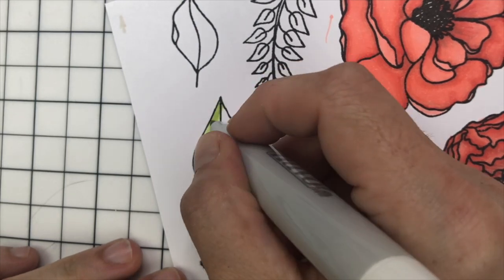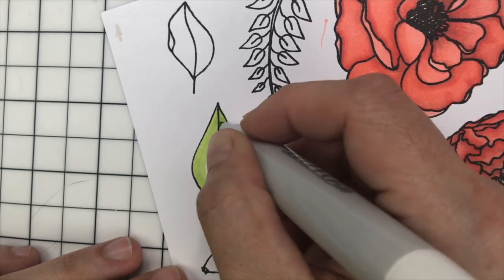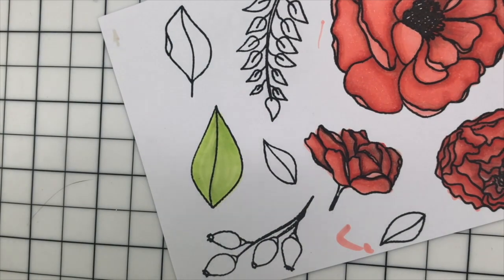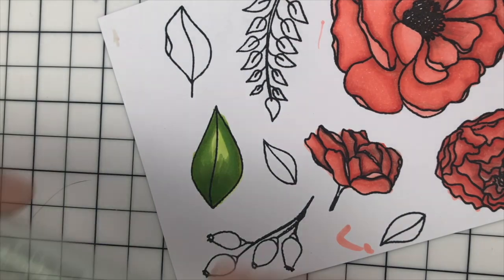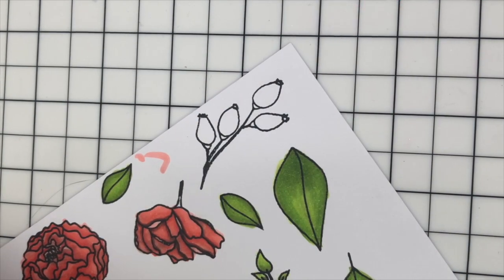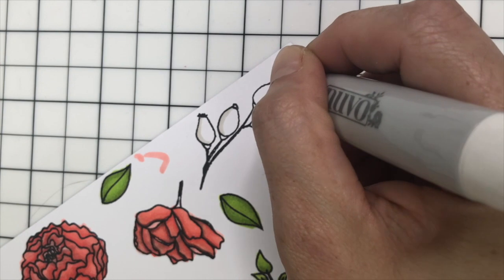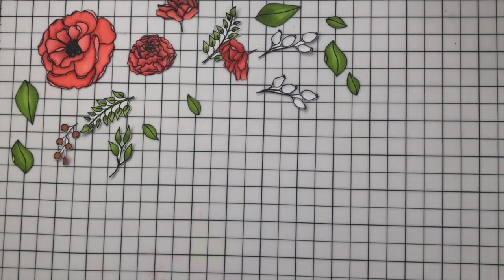I'm now going to show you a quick look at a leaf. So I'm coming in with the lightest colour first, just filling in that leaf. Then I'll go in with my darkest colour and add some of the shading towards the base of the leaf and then round the edges. Then I will blend that out with the middle colour which is Peapod, and as a finishing touch I will come back in again with my lightest colour and blend that all out so there's a tiny area of highlight left in the centre of the leaf. Not being scientific about where the light source is. I coloured all the leaves and the flowers pretty much in the same way, and I'm using the grey from the blend kit, just adding a touch of a line around the edge on one side for those buds.